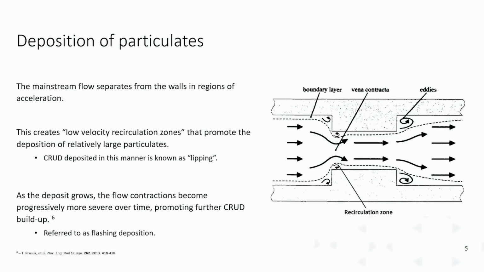These corrosion products are thought to deposit in two ways. They can potentially deposit in a particulate form. What happens is the fluid flow encounters the restriction and we get an acceleration, which increases the kinetic energy of the particulates that are carried. We also get separation of the flow from the structural wall, which creates a low velocity recirculation zone at low pressure. Potentially that pressure could be lower than the saturation pressure of the water, and we can get deposition of particulates in these regions, which causes a diameter reduction and can get worse over time.